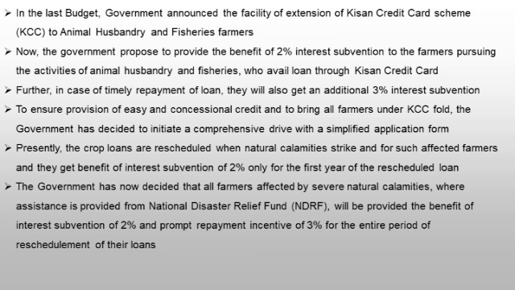See what happens whenever farmers are hit with a crisis: banks will reschedule their loans. When they reschedule their loans, the farmers don't get that additional 3% interest subsidy. They get only the initial 2. Banks argue, when you don't pay loans promptly, how can you get that additional 3% subsidy? So now the government said, whenever your loans are rescheduled because of natural calamity, you will get the 2 plus 3% for that entire rescheduling period. So this will help the farmers, especially those struck by natural calamities. That's another benefit step taken by the government towards the agriculture sector.